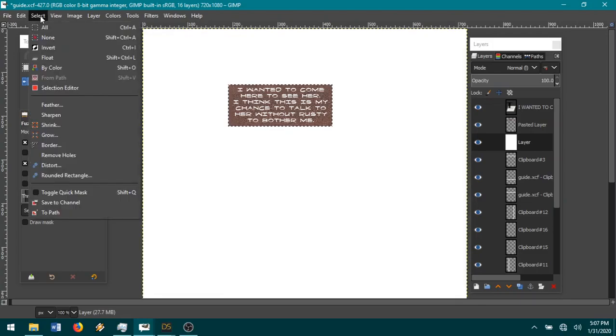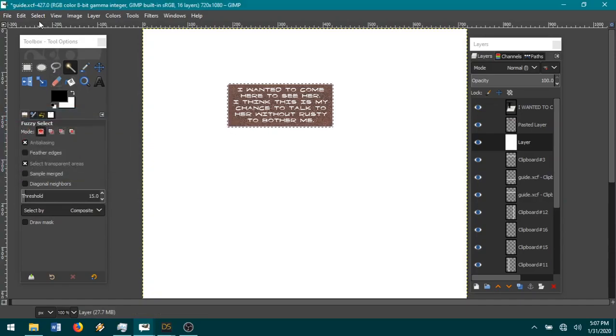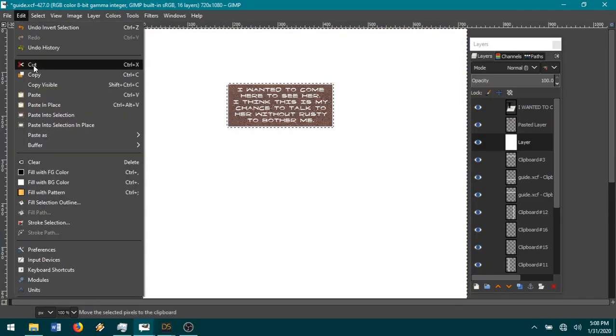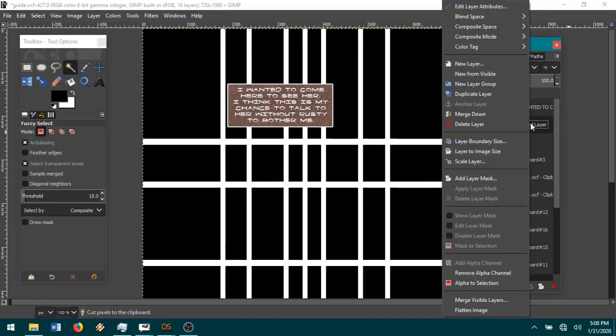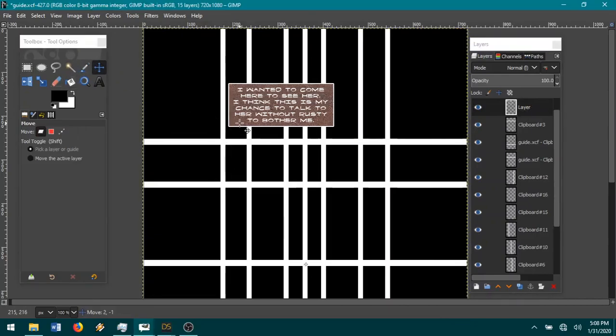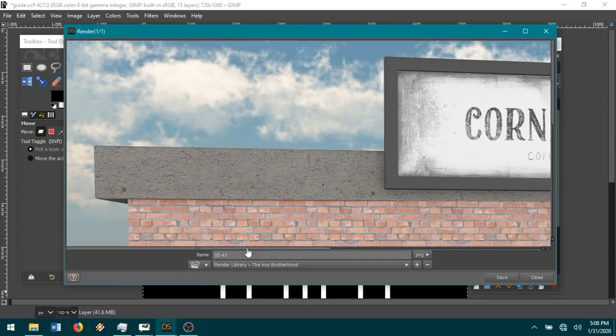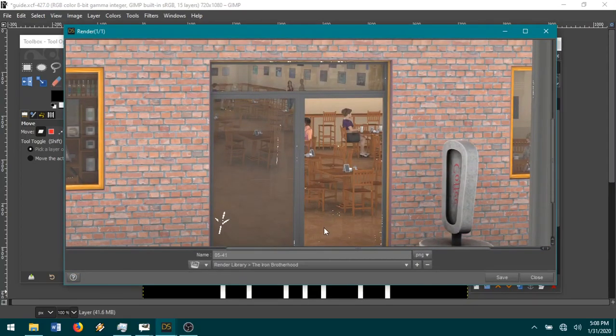And because I'm making the border, instead of shrinking, I do grow, and I've got it set for 2 pixels, not 1. Then I've got to select again, so I've got the outside, and edit, cut. And there's my border. Select none so you can see it. And then just merge that down, and that way I can move the combined box as I need to. And here is my picture. Whoa, what happened?